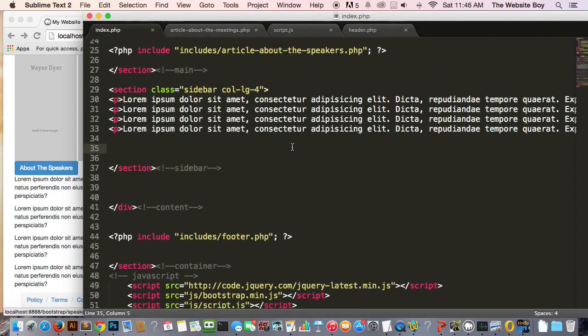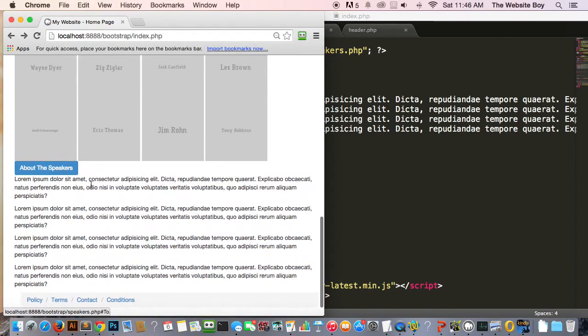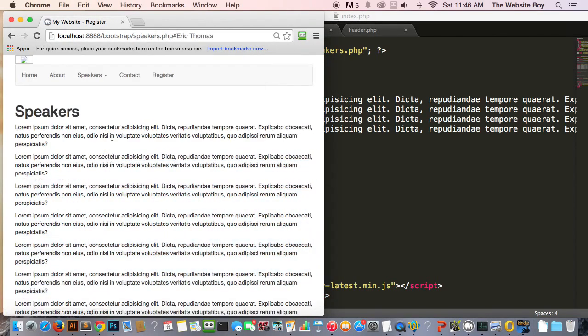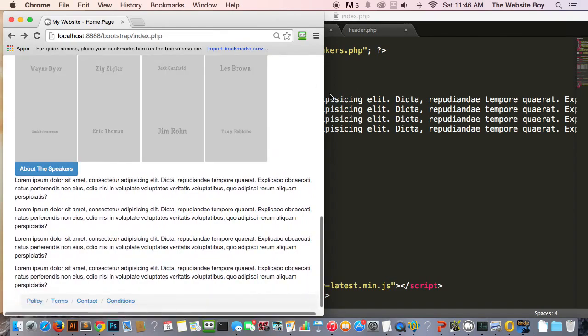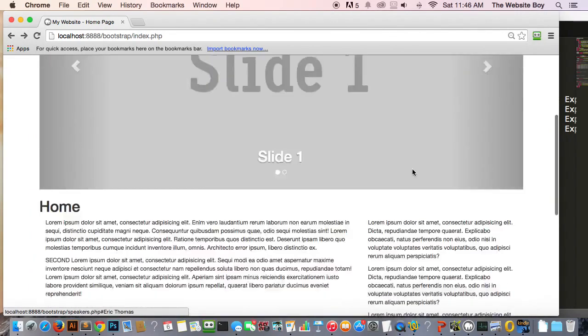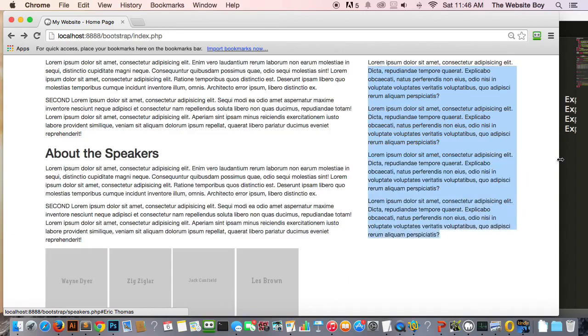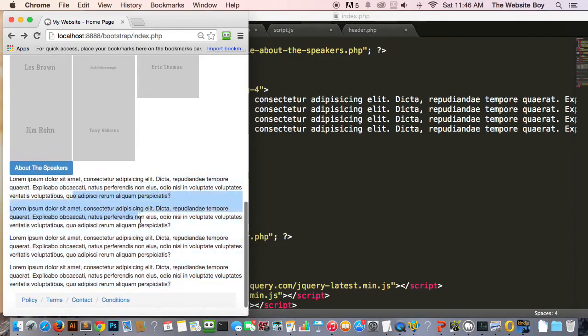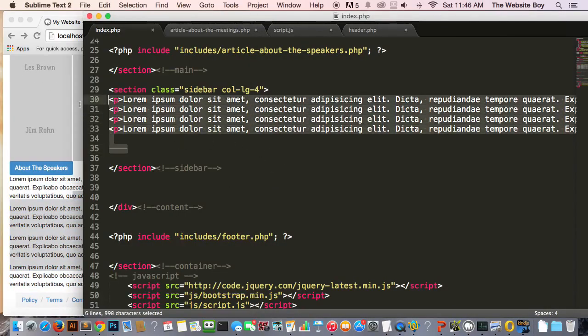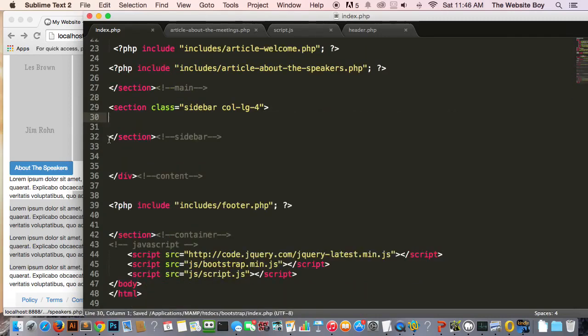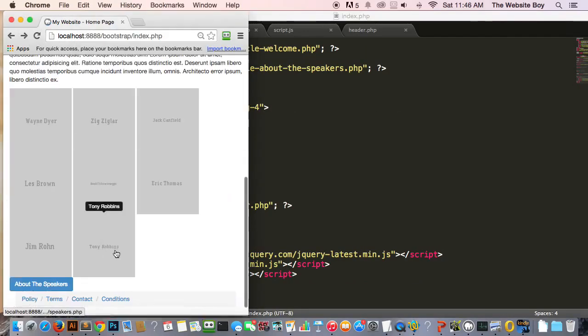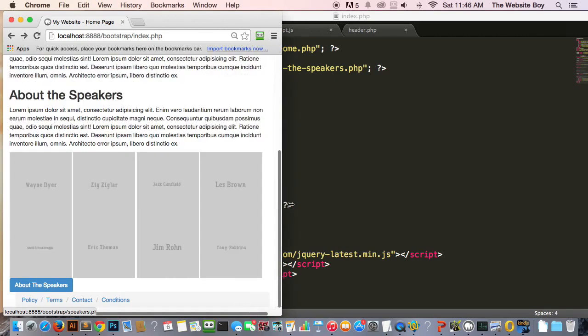We can't do that yet, right? Because we haven't included it with our PHP yet. So this is how it looks now, but we need to take this off. This is a sidebar actually. Right here, if I expand it, you can see the sidebar. I don't want to have this text in there anymore. It's an inconvenience for me to have this down here and showing. So I'm gonna take it off and refresh. Now it's not there, so that way you can see what I'm doing.